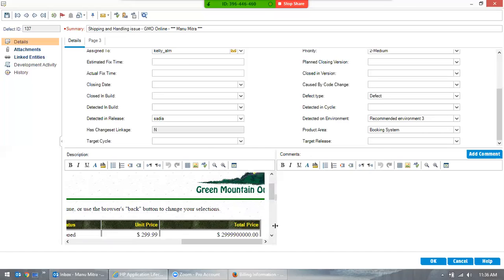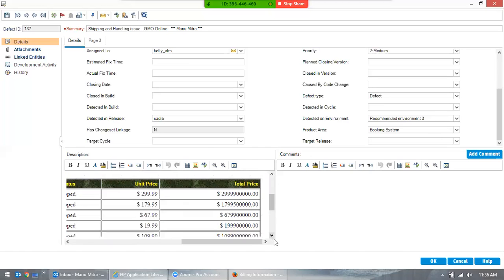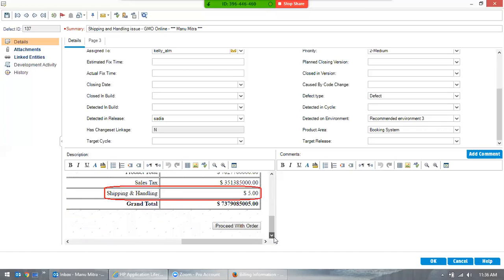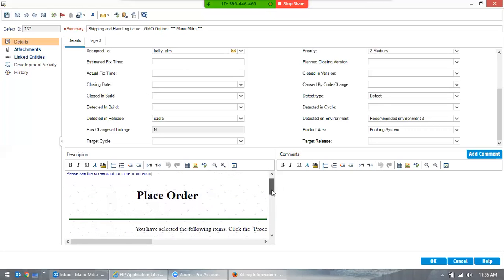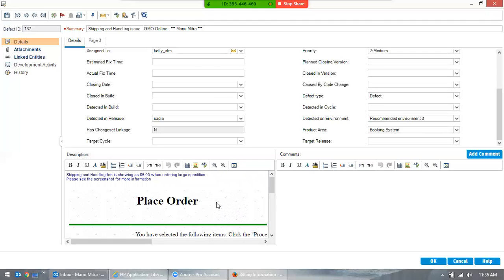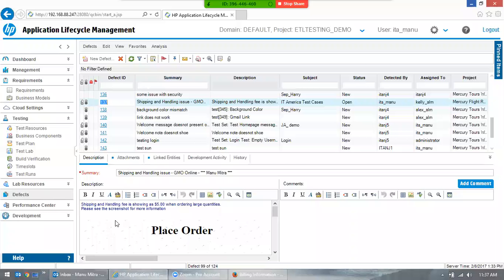Why is it not getting fixed? So you need to answer all this. All those things are to be avoided, so it's better to have the screenshot, unless you're really not interested. Otherwise, a screenshot is a must. Once you do this, hit enter, click, and you open a defect.